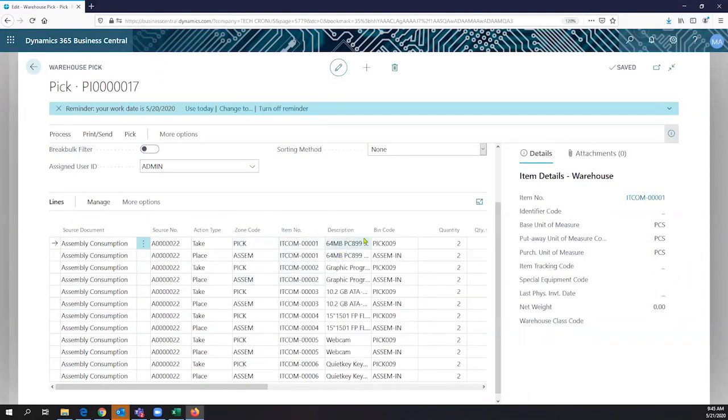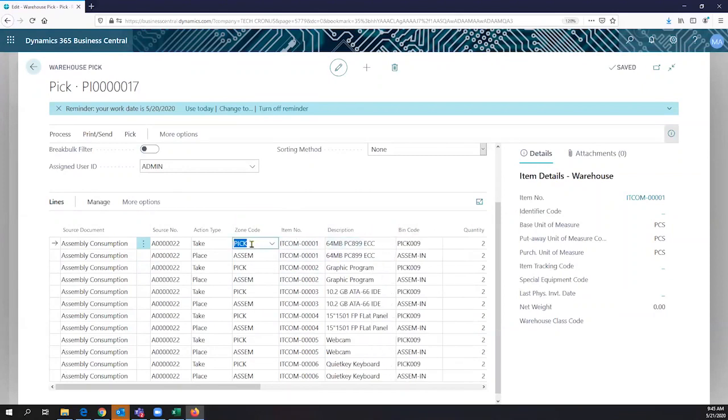Here, it's telling me that I have some components that I will be picking from the picking area, and to please place the components in the assembly area. I would need my handheld if I'm in a WMS environment to read the barcodes, take the items from the actual picking zone, and here the bin code that is here.